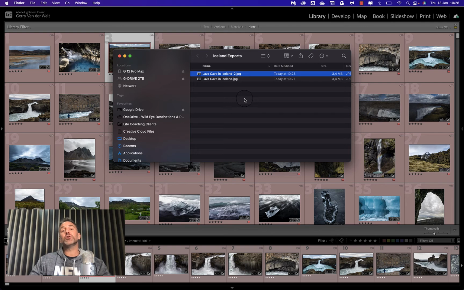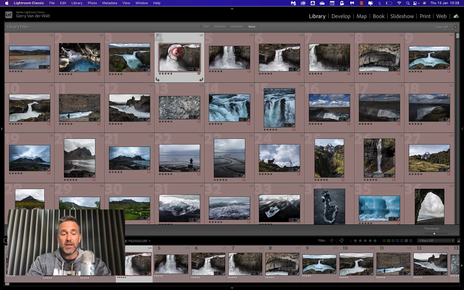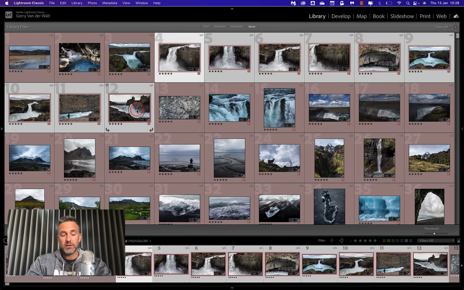Okay, so you can, for example, if you want to export all your Masai Mara photos, do one, and then each time you finish processing, you can right-click, export with previous, and so on and so forth, and it'll end up as 2, 3, 4, 5. Alternatively, and this is the last bit to this, if I want to export a series of images, I can select the first one, shift, and the last one, and it gives me this.